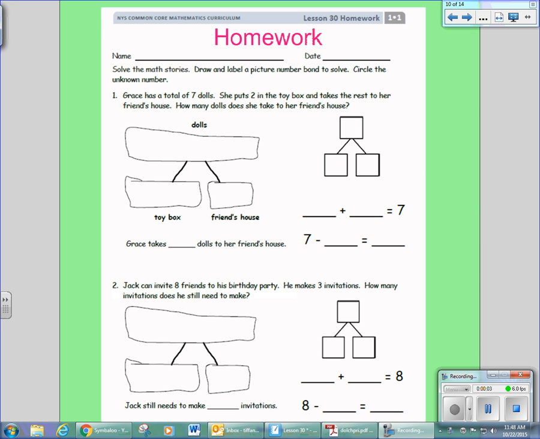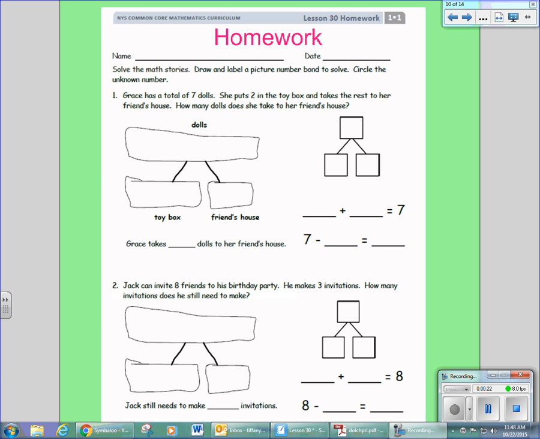Hi, it is Thursday, October 22nd, and today in math we were still working with subtraction stories with an add-in or a number missing. We need to find that member of the family, is what I call it. The three numbers that go together in an adding or subtraction problem, we call that a number family.